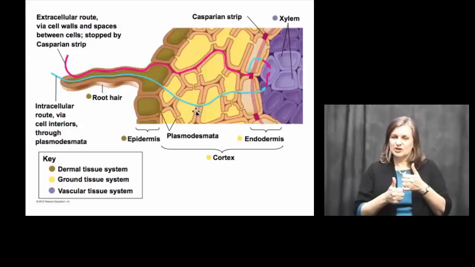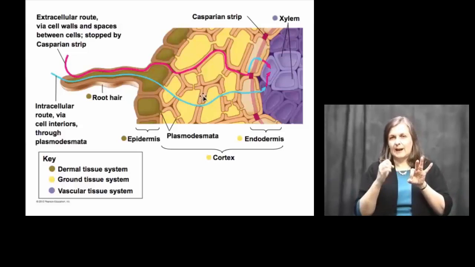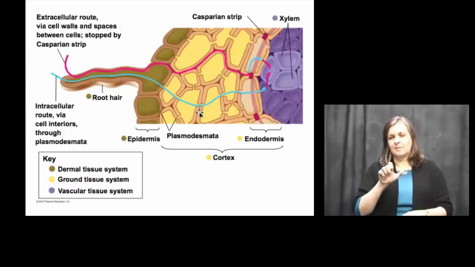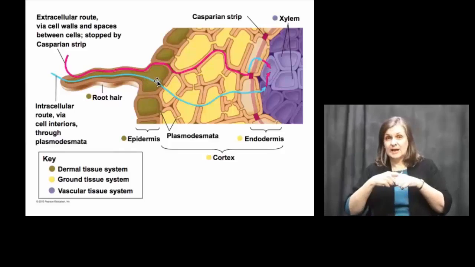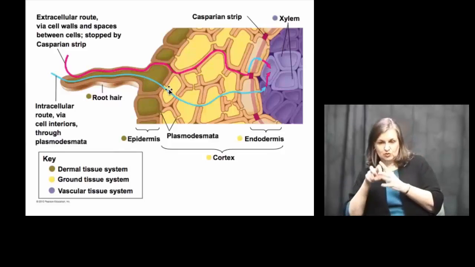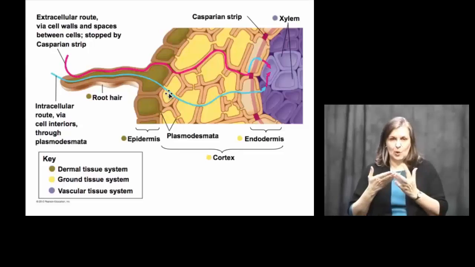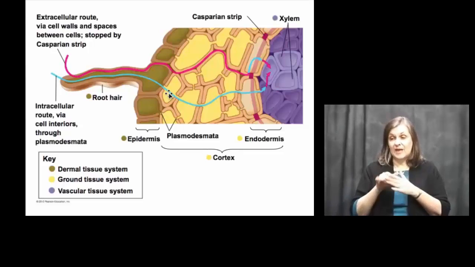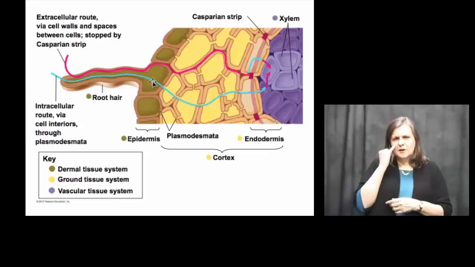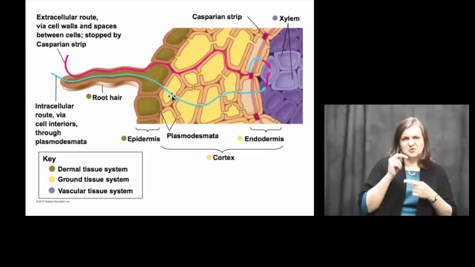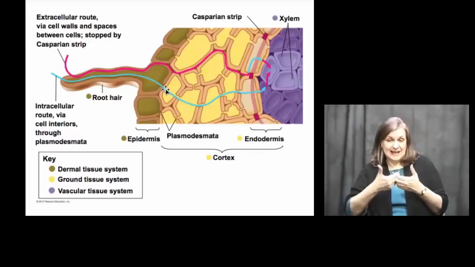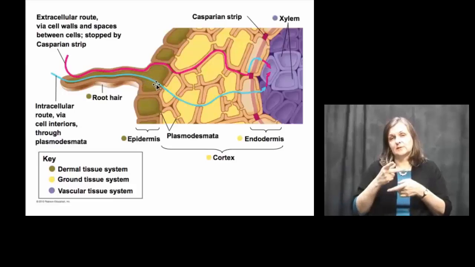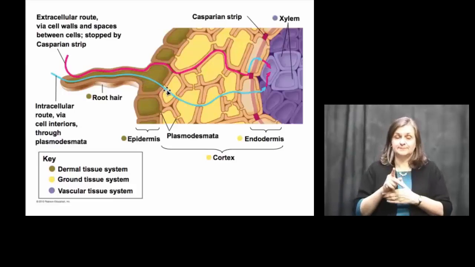But remember, each one of these gaps is actually closed off with a plasma membrane. So every time you want to move from cell to cell, you have to move through a plasma membrane. This is good from the sense that it would regulate nutrient uptake very quickly. If the cell did not need a particular nutrient, it would not pass into this very first cell. It also helps to protect from waste products that might be entering the plant.